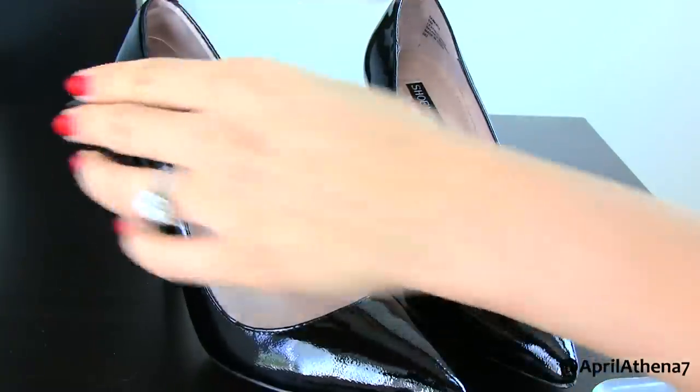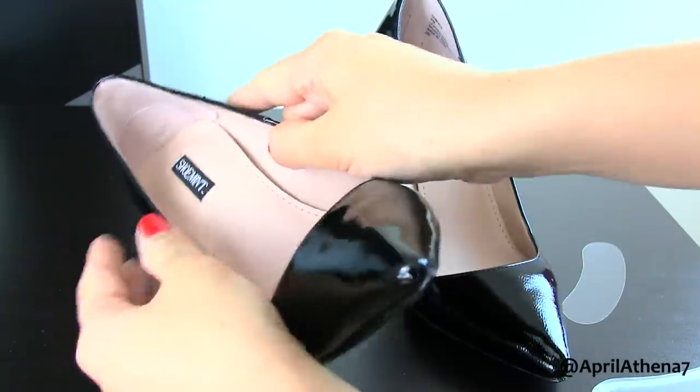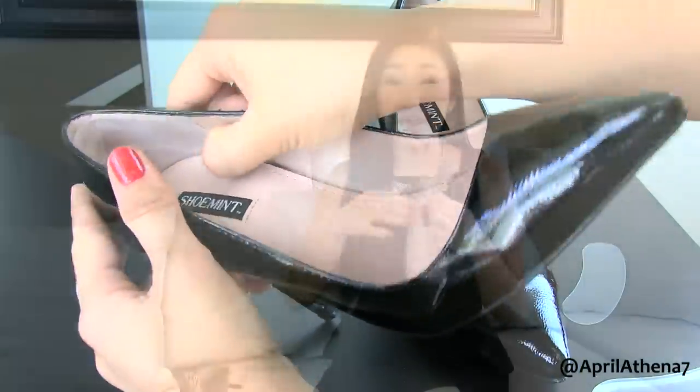The second way to make your heels super comfortable are heel liners. You just put them on the back of the heel inside of your shoe like this, and this will prevent your shoe from rubbing your ankles or the back of your heels or the upper part of your ankles, because it hurts sometimes when heels rub at the back.